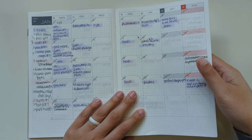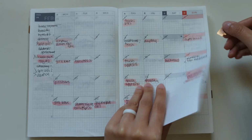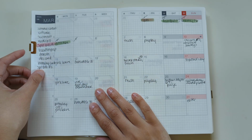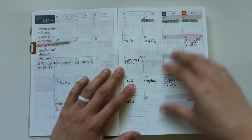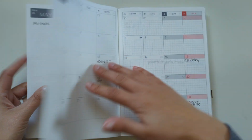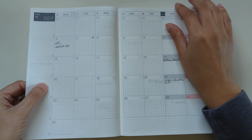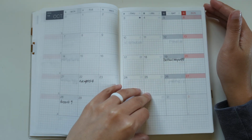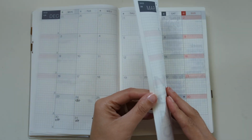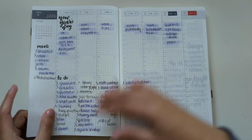So you'll see things for the rest of the year that were already planned out and ready to go. So really I was just in here for February and January. March, I think I started in here, but then I ended up switching planners. You'll see in these months where I planned out stuff ahead of time, not necessarily every little thing, but high level events for sure. So that kind of brings us to the 2025 monthlies. I didn't have anything to plan out that far.